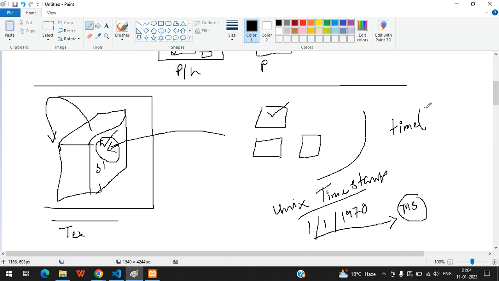Using this function, you will get that timestamp. Each and every programming language has separate functions to get the Unix timestamp. So if you are asked what the Unix timestamp is, you have to tell that it is the number of milliseconds elapsed since 1/1/1970 till now.